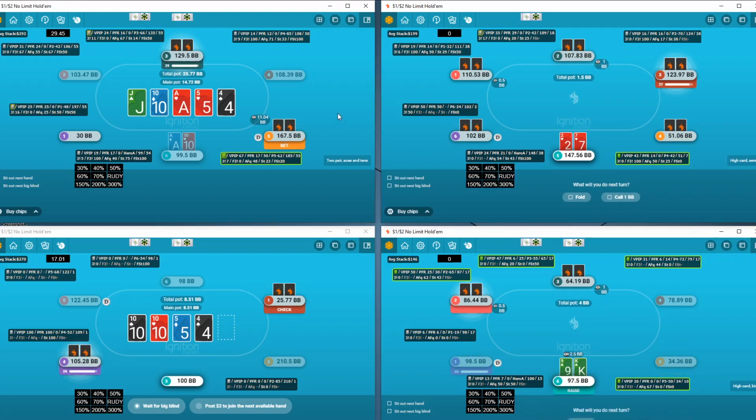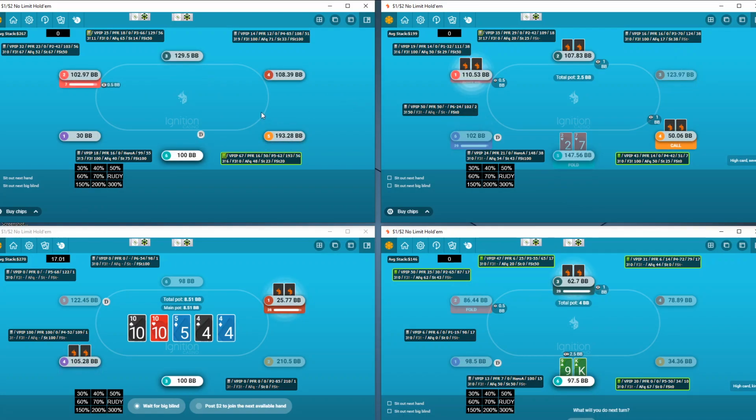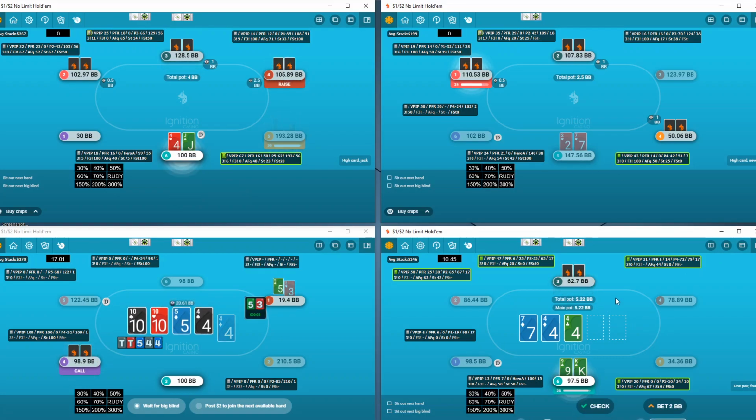So I'll just default to what the pool does in general, which means they're going to be too passive, which means I can raise my button a bit looser than is standard. And 10-8 suited is kind of on the cusp of a standard open to begin with anyway, so I think that's a fine hand to open there.